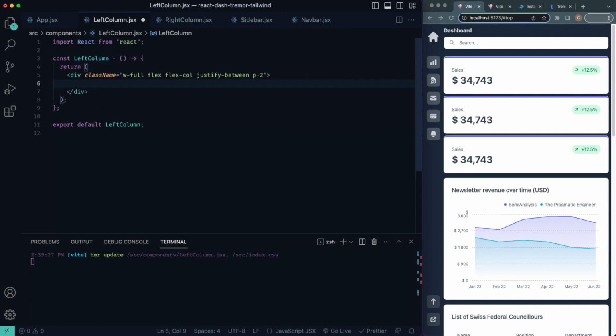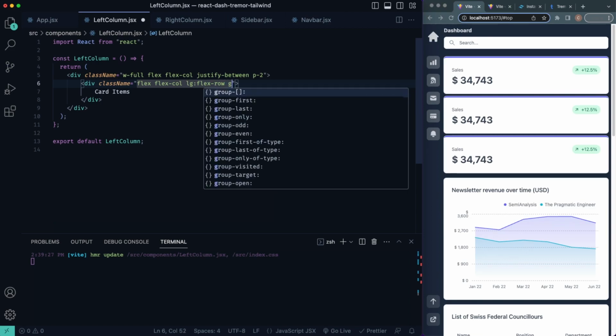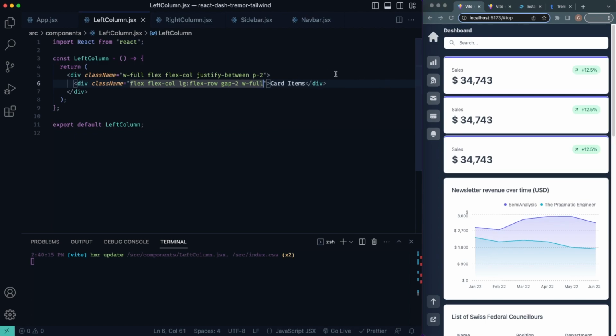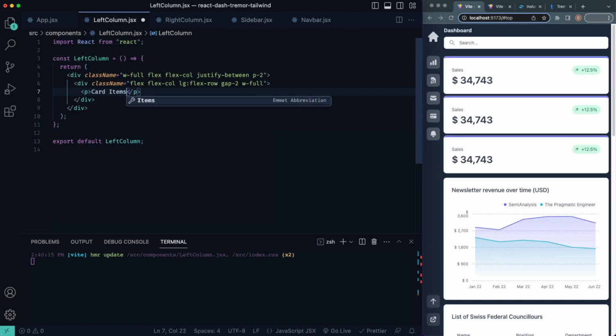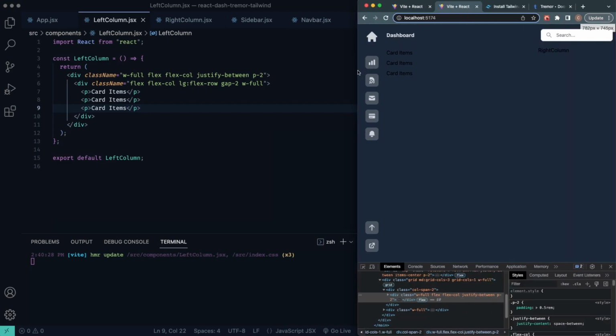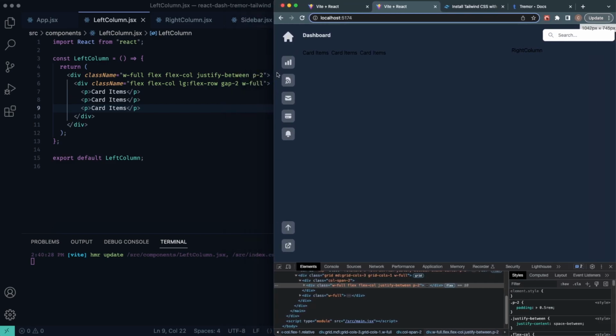Inside this left column, we're going to go to the next line, and we're going to have another div. And inside here, we're going to have our card items. And we'll say class name. We want this to be flex, and then flex column. Anything above large, we're going to say flex row. A gap of 2, which is just giving a little bit of padding, basically some room around those card items. And then we have our card items in here. Okay. These actually are going to be components, but if we just list it out like that, you can see our card items, and whenever we pass our large breakpoint, they should flex. So there you go. So that's our card items. They're flexed out.